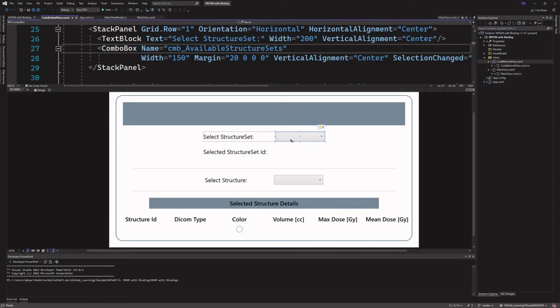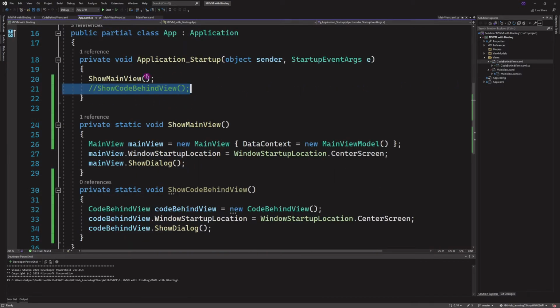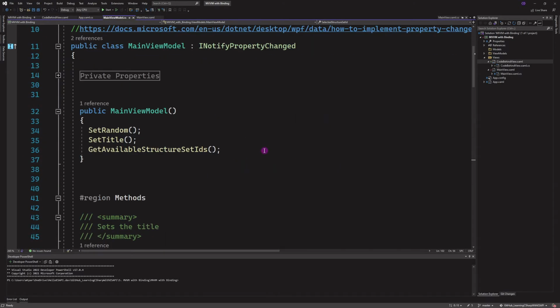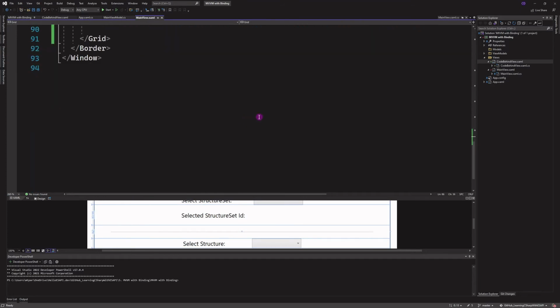But anyway, with that, I've already gone over the view, and so I just want to show some differences in how you're going to use that. I just have two examples of views in the application, and I have a method that will show whichever one I want. Right now we're showing the main view, and this is the one that uses binding. So in this one, we have our main view, and then we have a main view model.